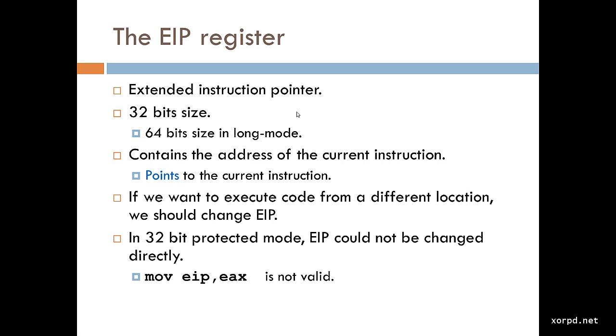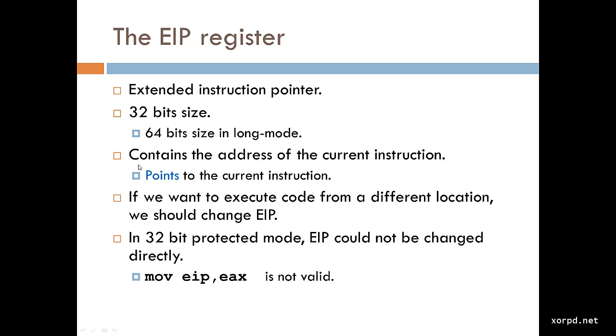In the past we only described it as a general register, but now we are going to learn about its special purpose. I also remind you that in long mode there is a register called RIP, which is of size 64 bits, and this RIP register actually extends the EIP register, but we are not going to deal with it right now.